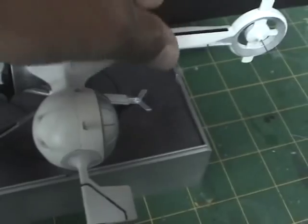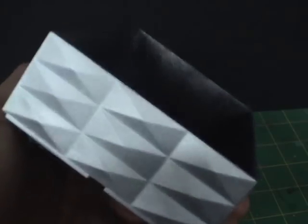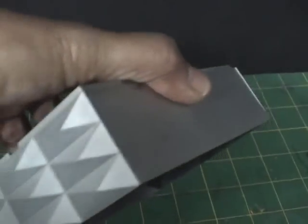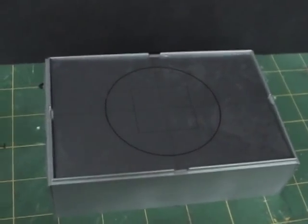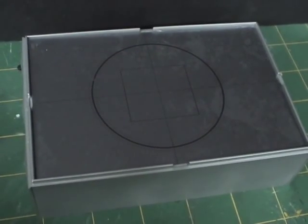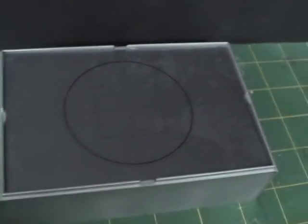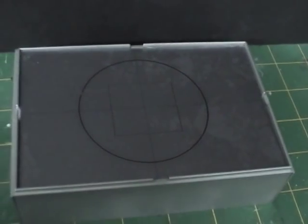Let me take a second to tell you about the stand I made. This was made from something I found at the dollar store — just a little box that kind of looked spacey with its designs, so I figured I could use it as a landing pad. I painted it silver and then added this design at the top, which is actually my first attempt at creating my own decal. Using Tester's decal paper, I printed it with my inkjet. It's supposed to represent the turntable where the ship sits and turns around on the landing pad.